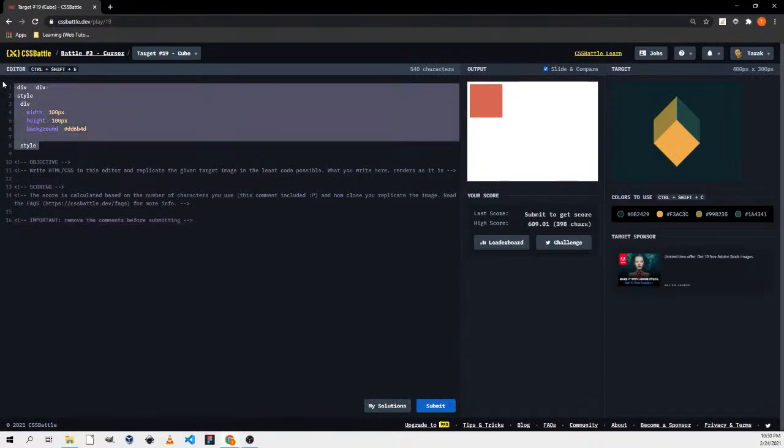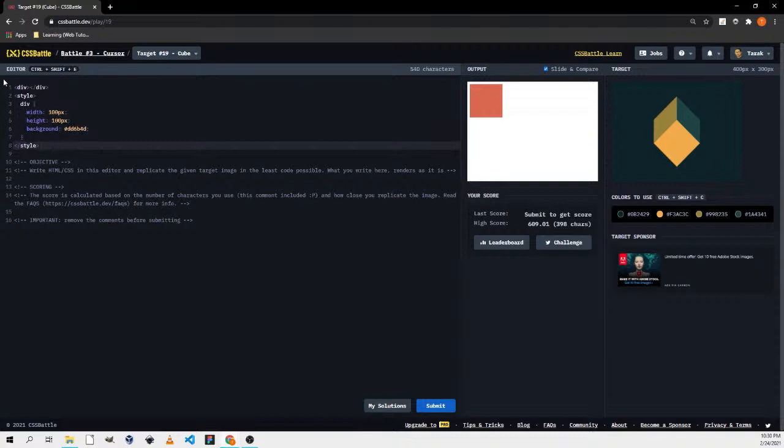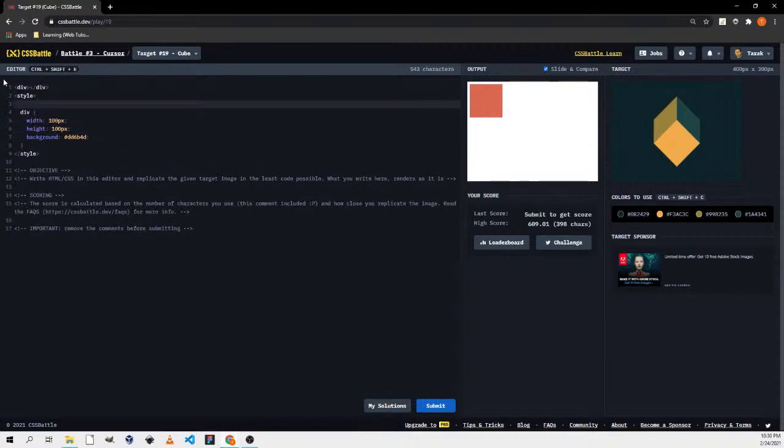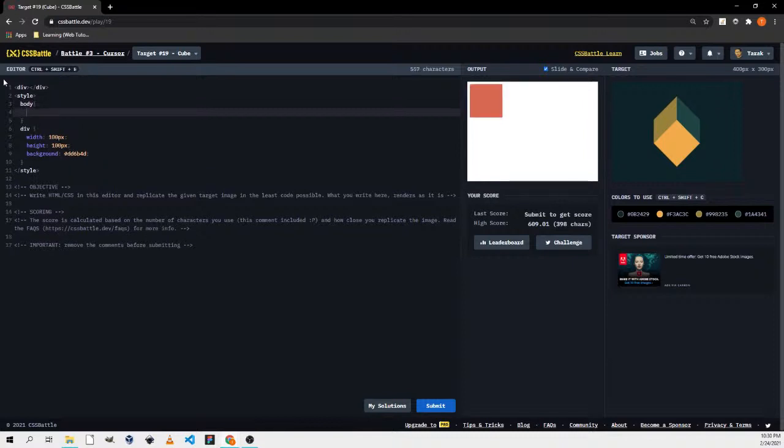So what we'd be doing is we need to create this kind of a cube. Basically, we will be using the translate property, transforming the cube part. So before we start that, let's let the div be as it is. We will be changing the div. We don't need the div. So first, let's align everything in the center.